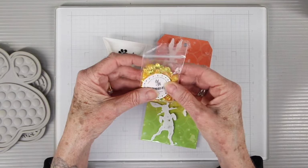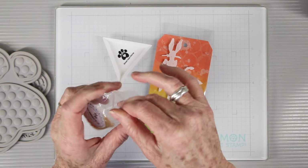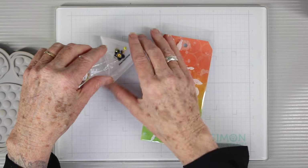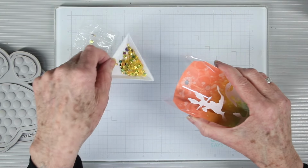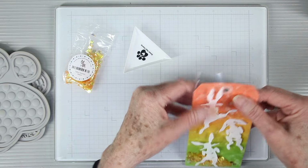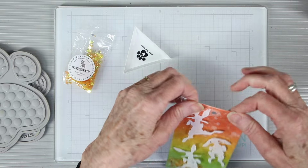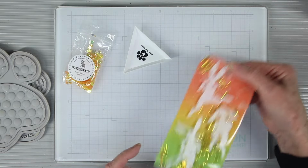Now that my ink is dry, I'm ready to fill up my tag pocket. And I'm using the Simon Says Stamp Sunshine Gems, and I'll just pour these into my triangle tray. By bending your tag just a little bit, it's really easy to fill these up. And I like to kind of check it out. I'll fold my tag over and then give it a good shake to see if I have enough sequins in for my liking.